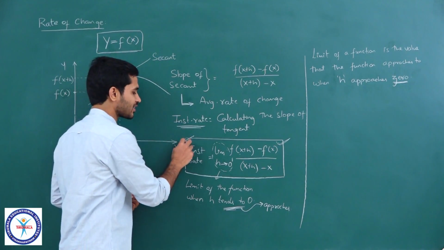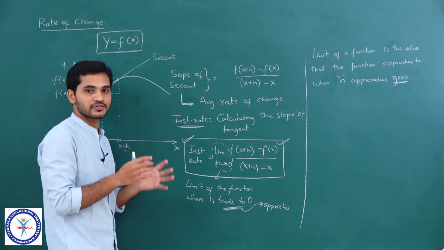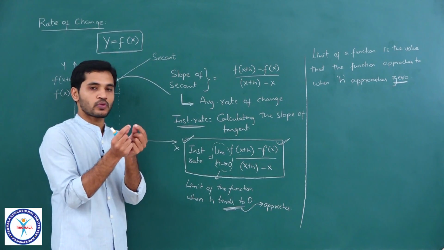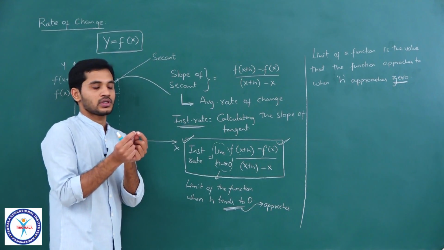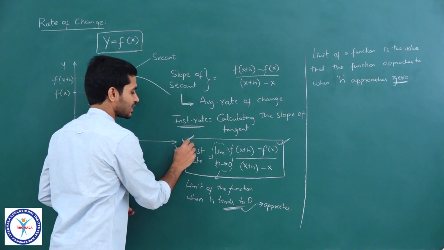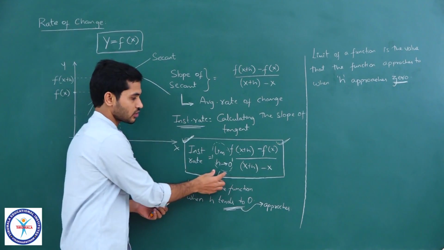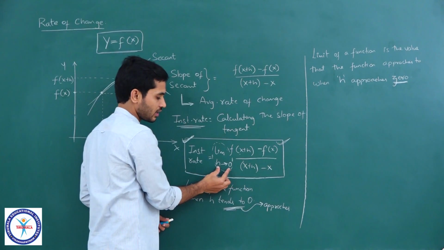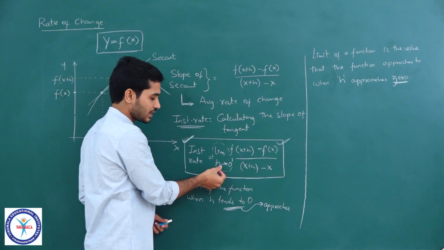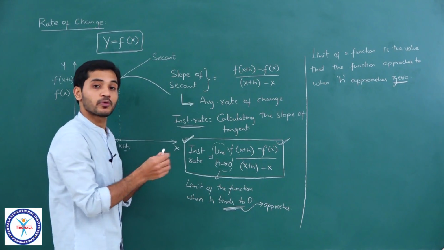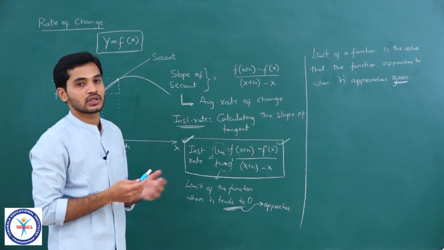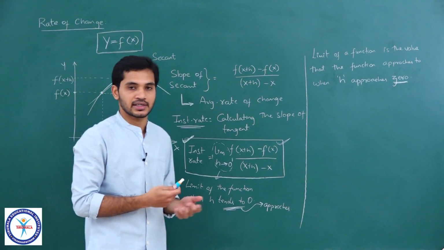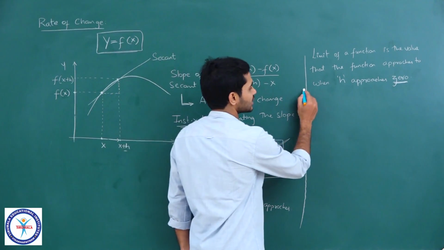So, this is just a mathematical representation of the idea which we developed yesterday. The idea is the 2 points are very close, and the mathematical representation of that is this. So, we write the expression for the slope of the secant and make sure that h approaches 0. That is what makes it into a tangent, and the slope of the tangent is the instantaneous rate. Clear? So, this is the idea.